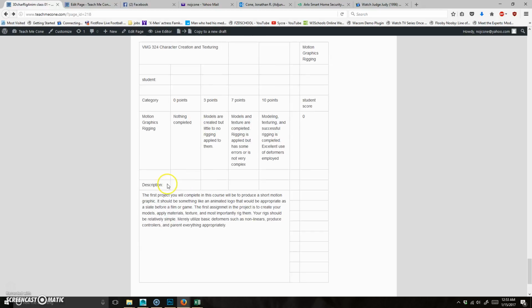Because what I want you to do is create a sort of logo animation. So something that you would put in front of, like a slate, if you will, that you would put in front of like a film that you made or a game that you made. Like Pixar has a little bouncing Luxo lamp, that sort of thing, where you would add something in there. The Pixar one was a little more complicated because that's actually character animation. Think something a little bit more simple, but I just want you to animate objects going around in a real basic sense, so you get a sort of feeling of adding different animation principles or canon in order to make something that looks nice.